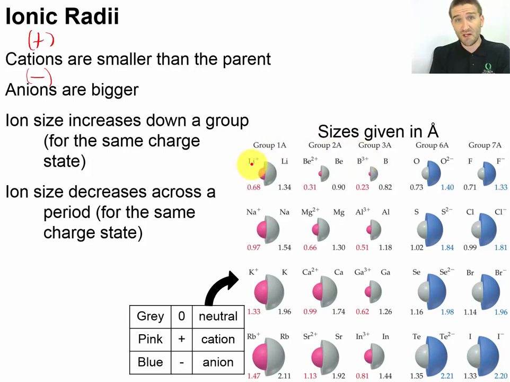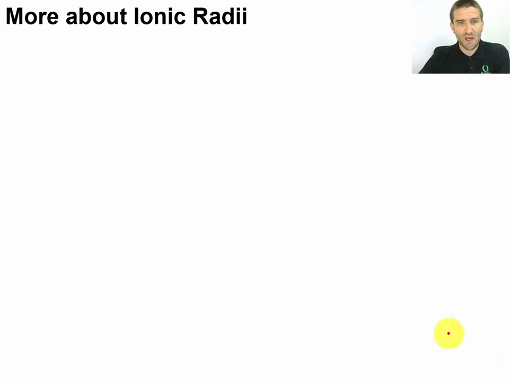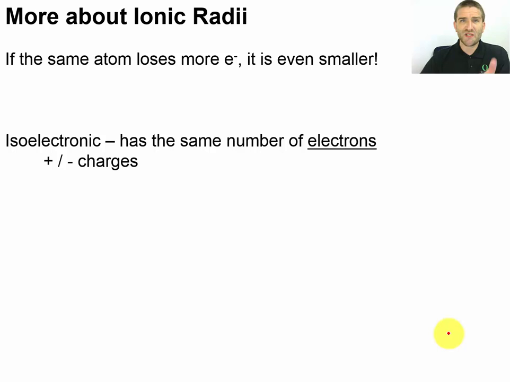Similarly, lithium is going to be most stable as a +1, along with everything else in its group. Everything in group 2 is going to be pretty stable as a +2. Our group 3s are going to be stable as +3s. Our group 6s are going to be stable as a -2. And our group 7s are going to end up being stable as a -1, along with being in their neutral state. Now, the term isoelectronic means that it has the same outer electrons.